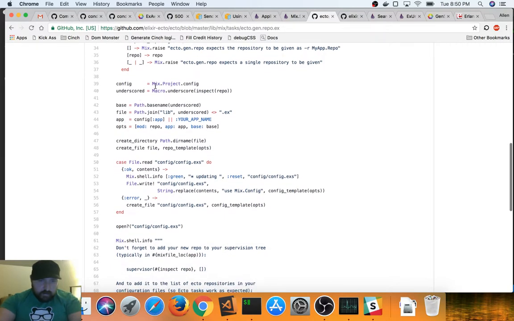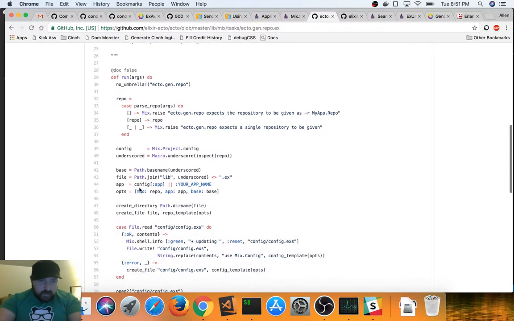So it generates the underscore version of repo. And then it splits that, and that's how it picks the... wait, and then config app.